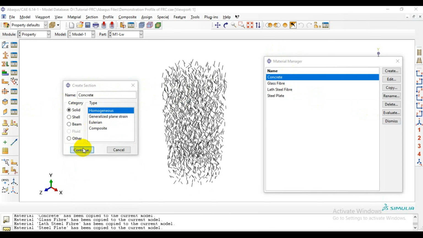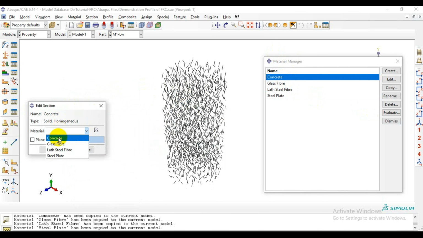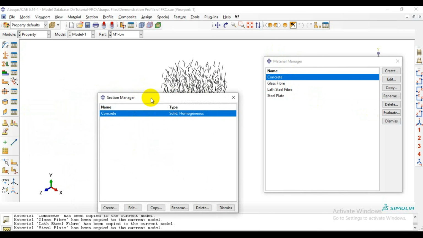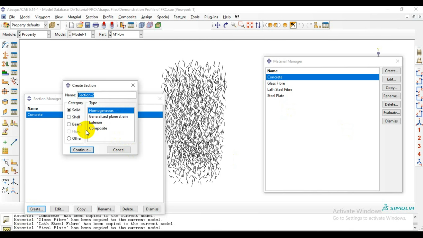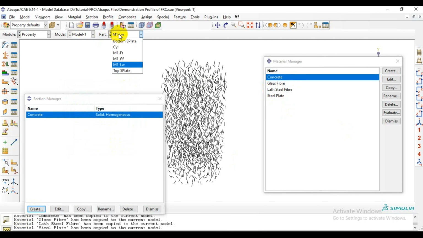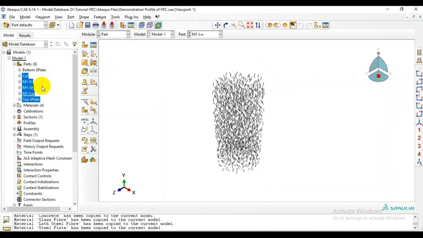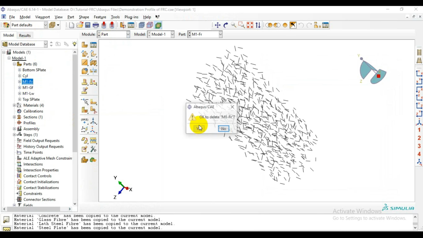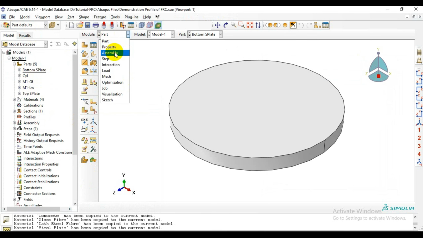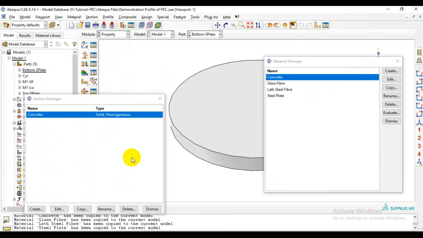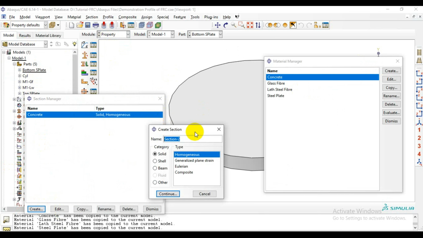And it will be a homogeneous entity. And similarly for the glass fiber or lead steel fibers, I have these glass fibers, right? Lead steel fibers, and this FR. I don't remember this FR, so I need to remove it from the parts, right? And let's just make it easier for myself. So let's go to properties, and we have this glass fiber, right?